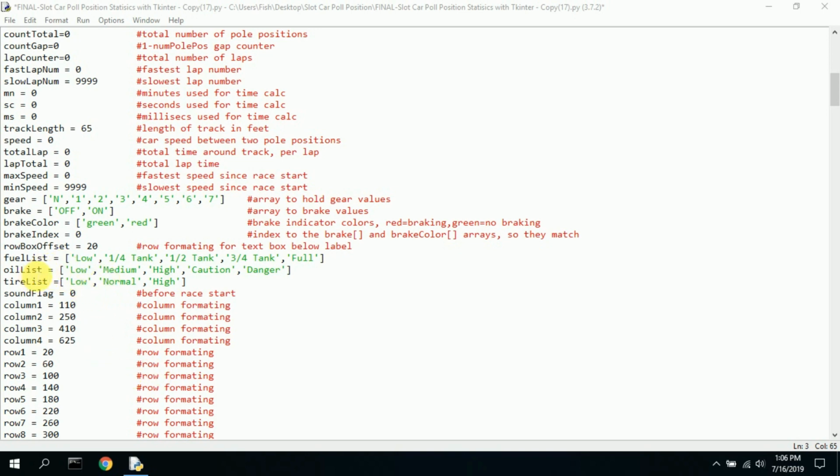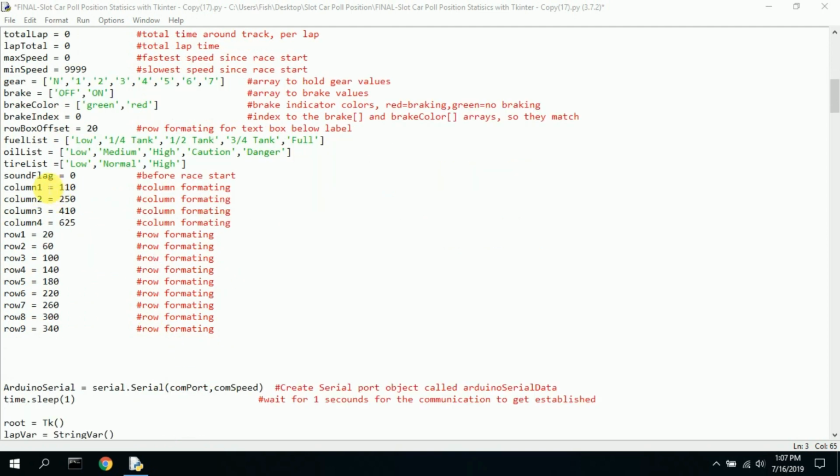Here's a fuel, oil, and tire. These are all lists. Is the fuel low, quarter tank, full? Is the oil low, medium, high, caution, danger? I mean, these are just ridiculous, but it's just to display something. Tire low, normal, high. Okay, so then we have the sound flag.